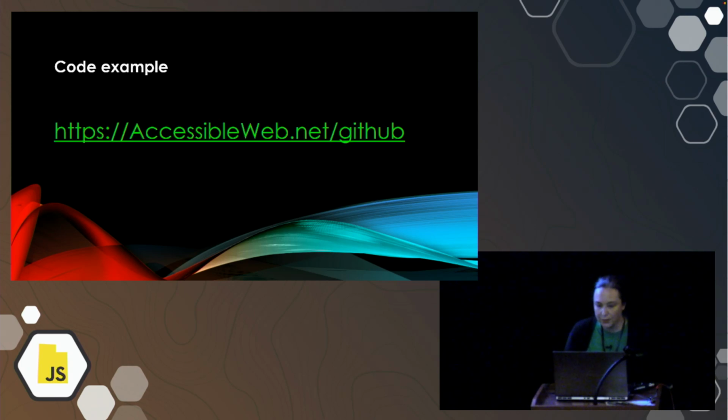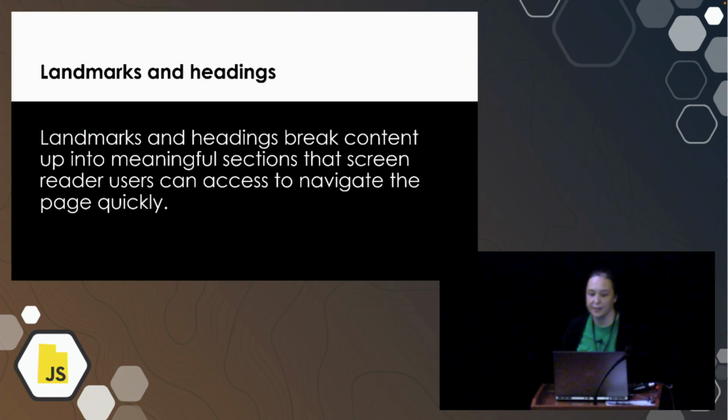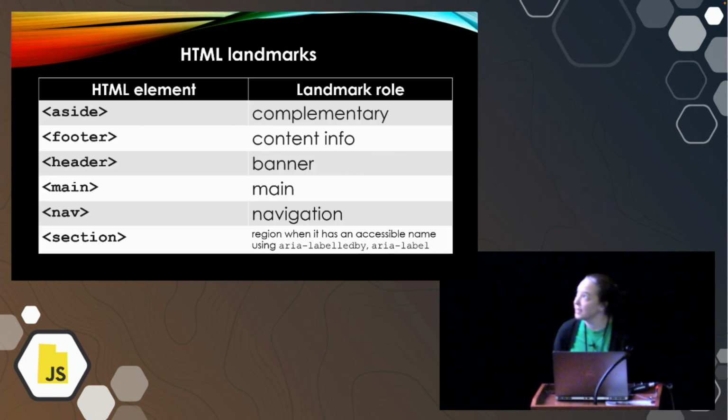Okay, and if you want to see that code, you can go to accessibleweb.net/GitHub, and it will redirect you to the repository. So let's talk about landmarks and headings. Landmarks and headings break up content into meaningful sections that screen reader users can access to navigate the page quickly. Let's look at landmarks first.